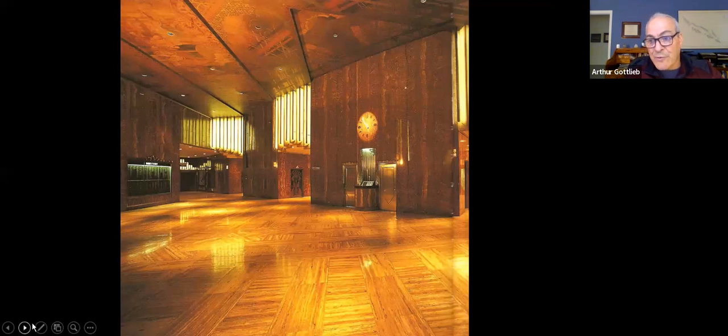But anyway, back to the first floor. So the floor looks like it's parquet, but it's not. It's actually marble that is cut and put together as if a fine wooden floor had been made, except it's all marble, you see? Completely angular. It's just a marvelous job. The walls are made out of something called Sienna marble, right? And it's stunning.